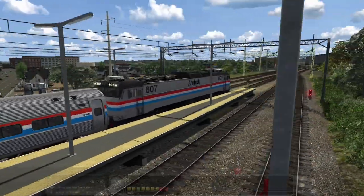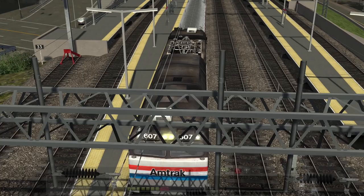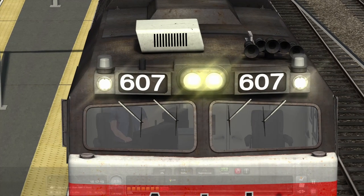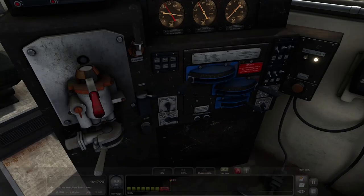Wait a minute, we don't have a panto up. So, I'm sorry for photosensitive viewers. I didn't even think about that. My apologies. If you are, look away. I'll turn it off in just a minute. It doesn't look like the bulbs actually blink. It looks like it's just an outer effect, which is very not pleasant. So I'm going to leave that off.